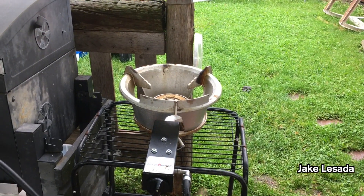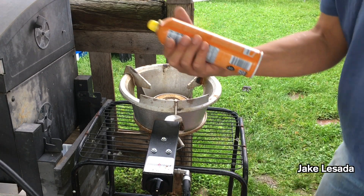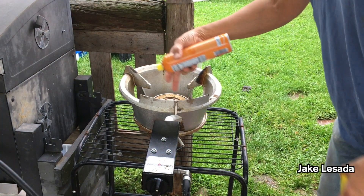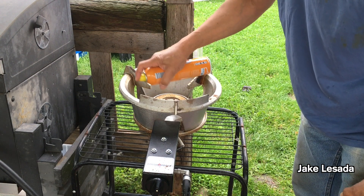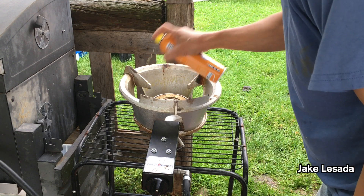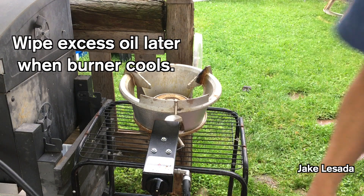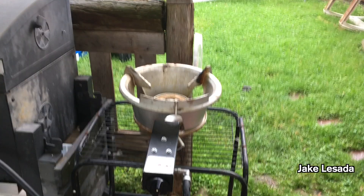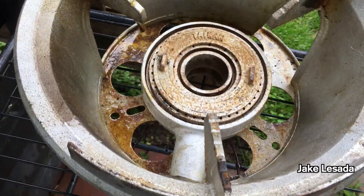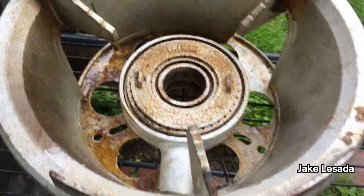I'll quickly do that — let's go get some cooking spray. It's raining pretty good right now. Gonna grab some cooking spray, just to give it some protection. I don't want to put it in the burner itself — I'll put it on the bottom plate. It looks kind of messy but maybe this will help keep the flash rusting away. As soon as it cools I'll wipe it down, but not that big a deal.